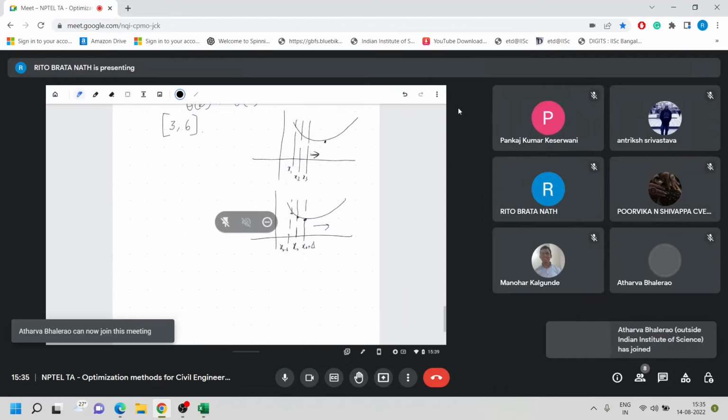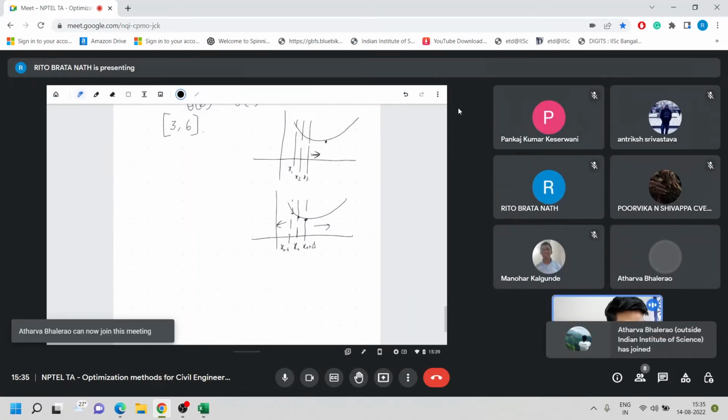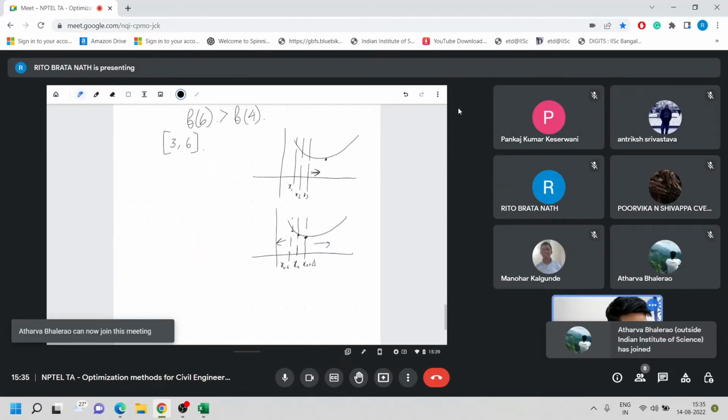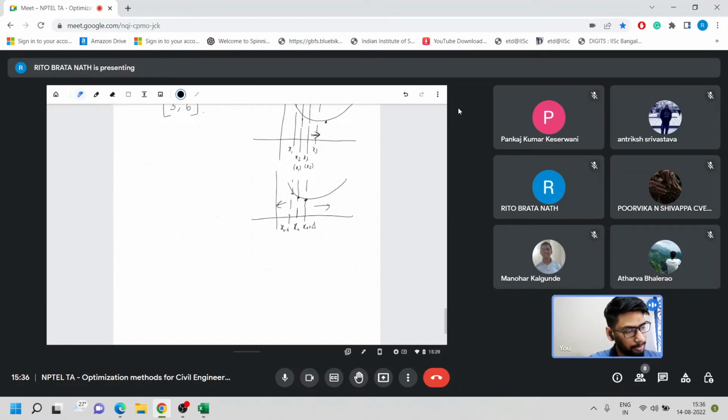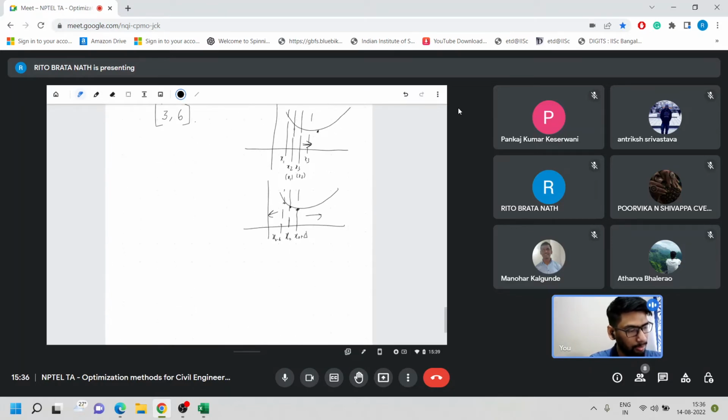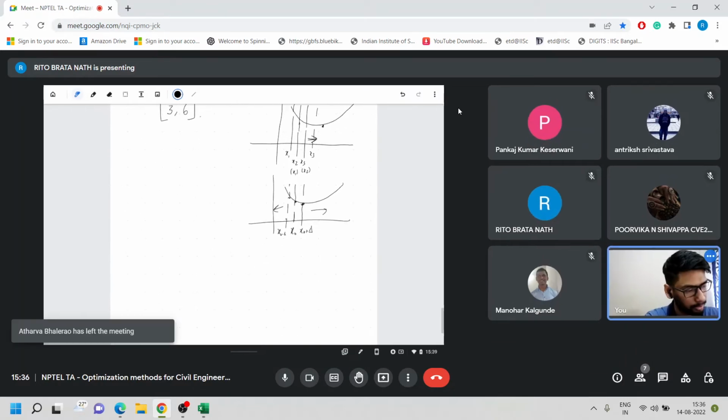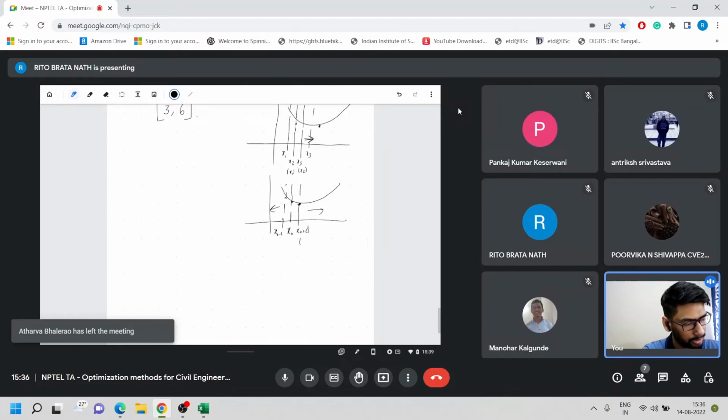But in this case, you need not move in the left side. So you'll again go to this other side. But the difference is that next time you will have your x1 as this, x2 as this, something like this, and x3 as again something like this. Here, your shift might be different. So in the next step, when you update, you go from x0 to x1. So this will become this.